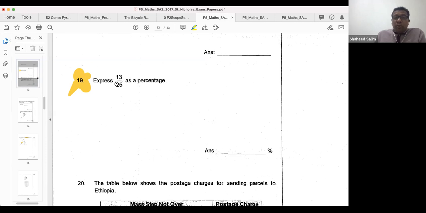Very simple. Whenever you get a fraction and you want to change it to a percentage, you just times by 100. Or you times the bottom to make it 100. Make the denominator 100. Come on, Shakil, what about you, Shakil? Come on. Please. Shakil, come on. Very simple again. I repeat.